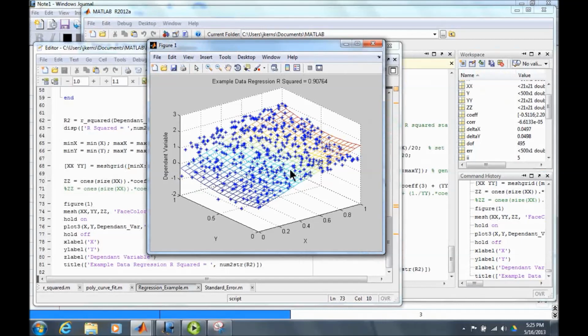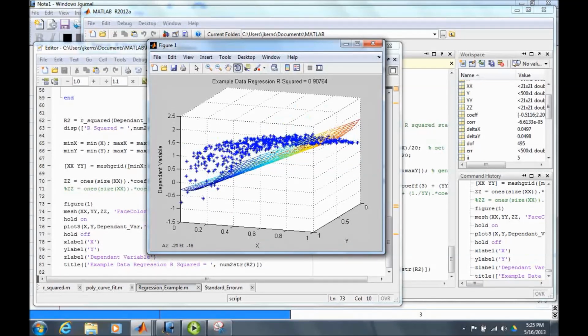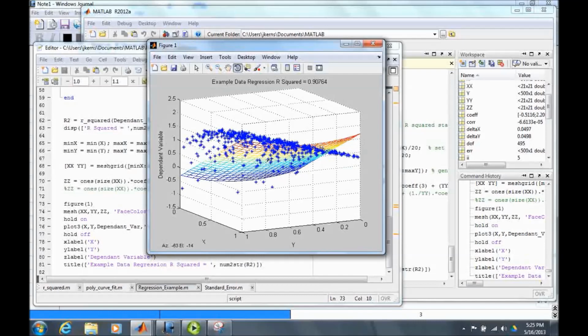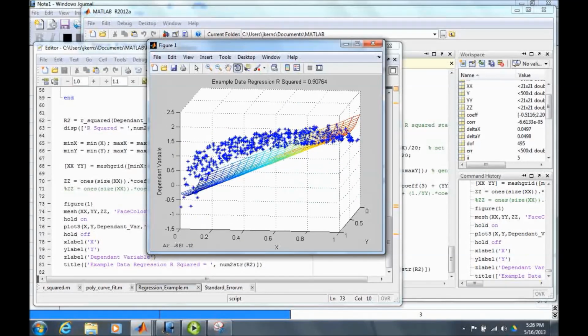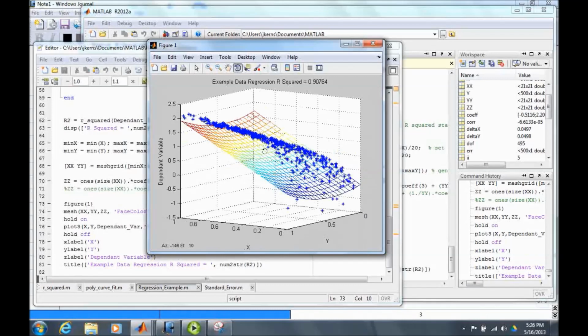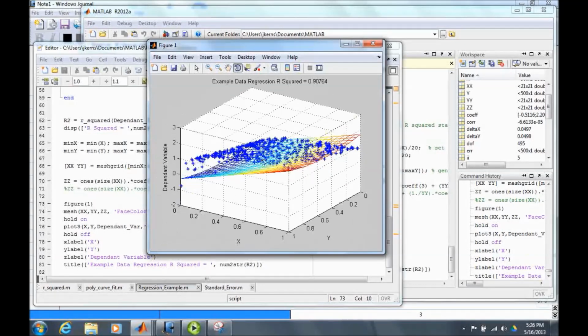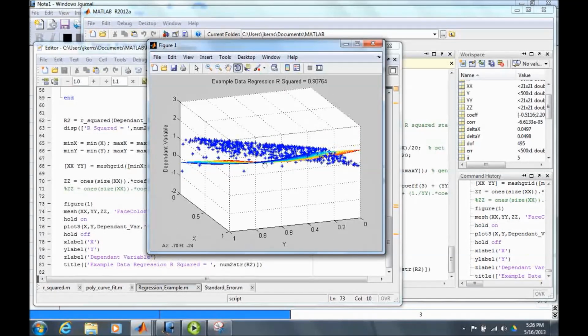But now I have a 3D plot with all those asterisks being the points. And if I click on this little revolving thing, I can revolve this plot around and try to see how it matches. And you can see it doesn't have the right shape, right? It kind of fits in a general way, but the shape of the surface and the shape of the data don't really match. And that tells me that I've done a pretty crummy job of picking an equation to fit the data, which we knew up front because we knew the equation to generate the data.